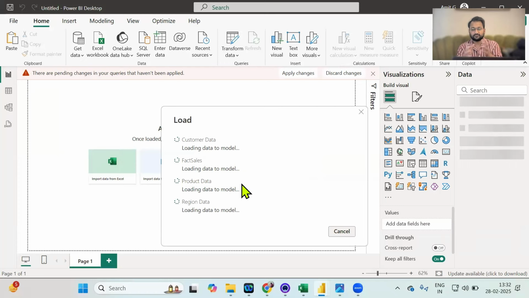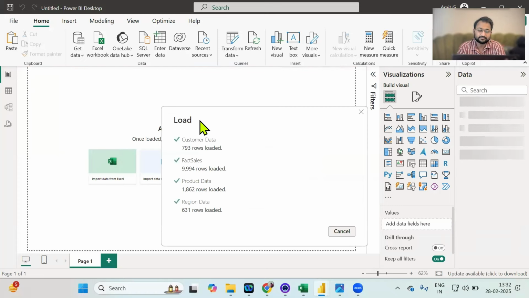Power BI is going to take a while to load this data up. Because once the data is loaded, you will actually see Power BI is going to run its automatic algorithm of building the model as well for you. So here we can see now the data has been loaded.